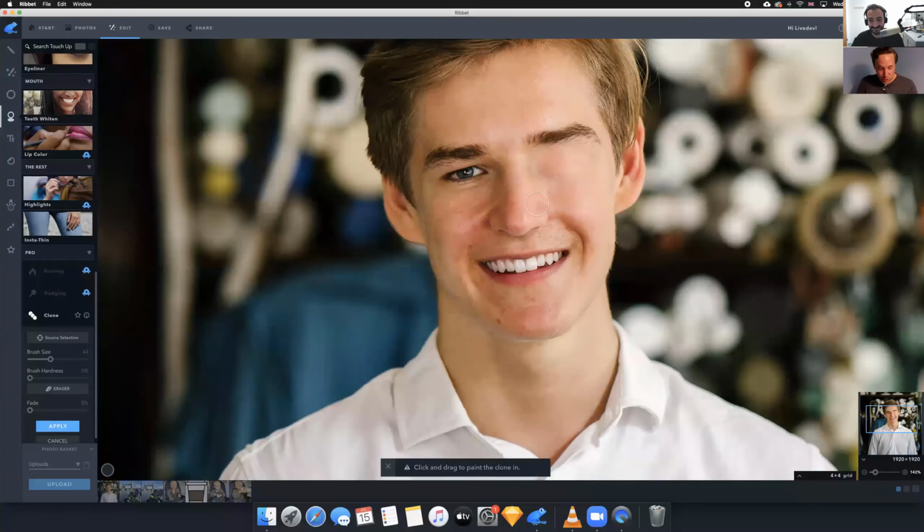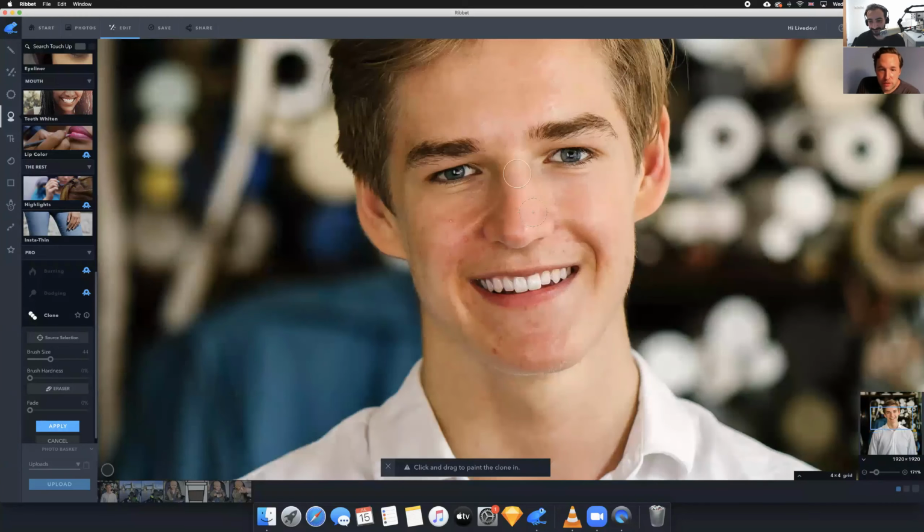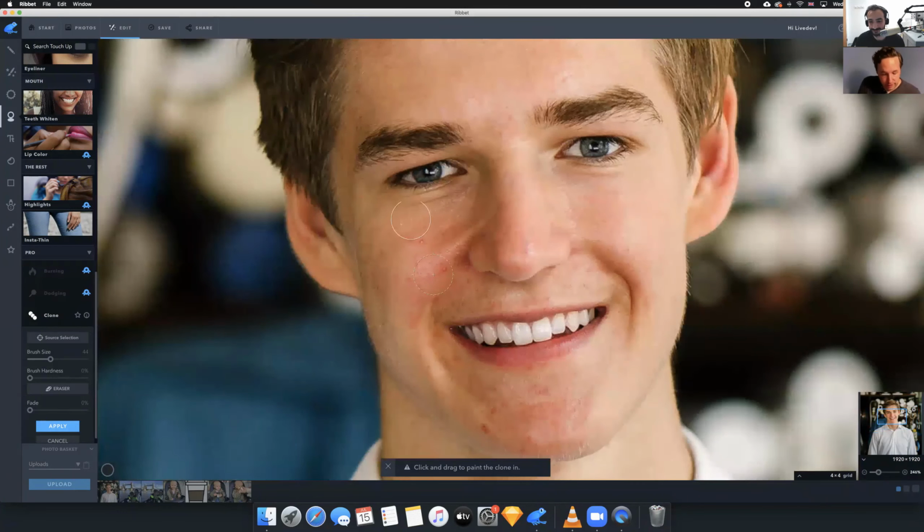You press Control Z or Command Z to go back. All right. So what you want to do when you want to use this feature is when you have situations like, for example, these two pimples. They're bright, there's a bit of light reflection on them, and they're a bit red as well.